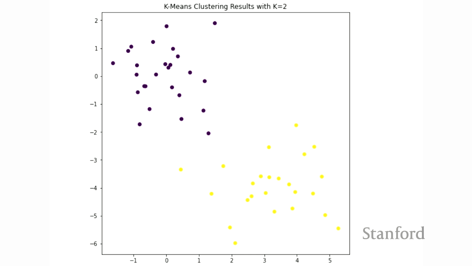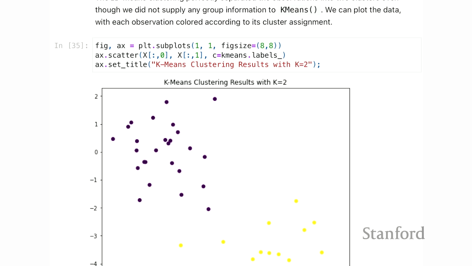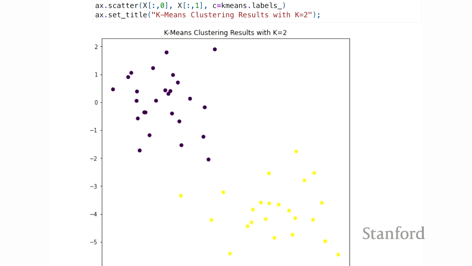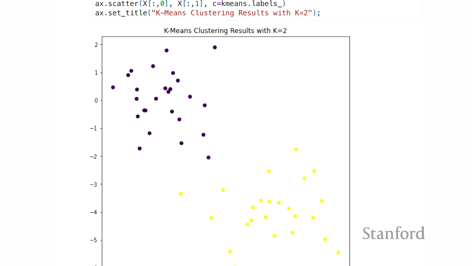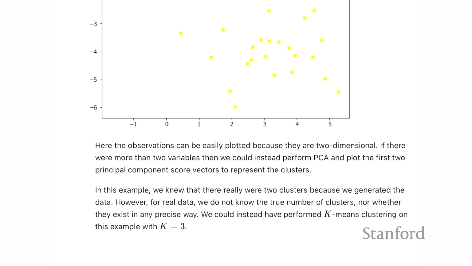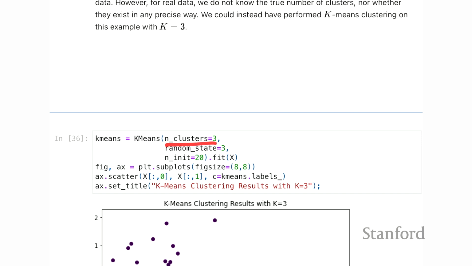So I'll just go back to the plot here. We made a scatter plot of our data, and here the color argument, that's c, we colored by the label. This data was constructed to be very separate, and k-means does a great job at separating them. But of course, in practice, we don't really know that our data is nicely separated, and we don't know that 2 is the right number. So we might have to try fitting k-means with other numbers of clusters. Let's look at what happens when we fit 3 clusters to our data set instead of just 2.